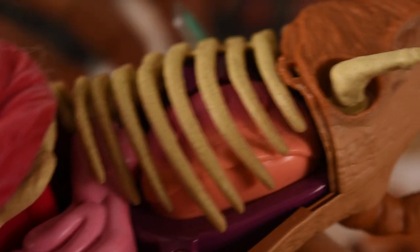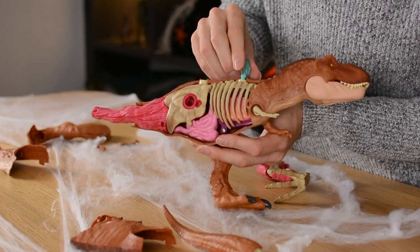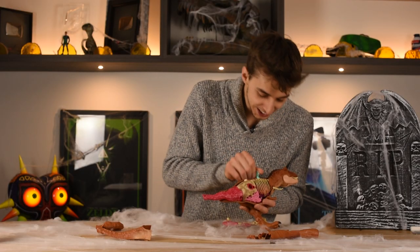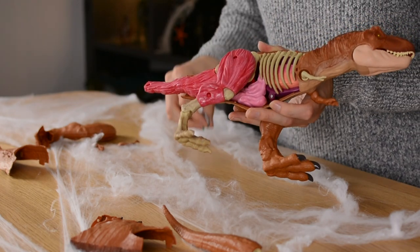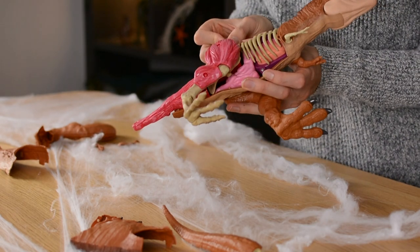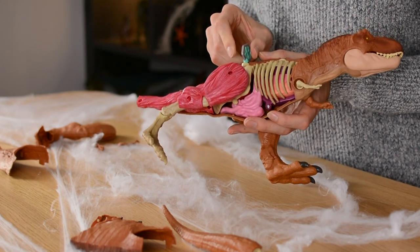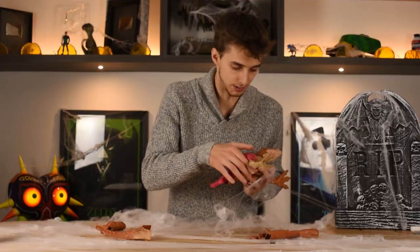Obviously it's just a little mechanic, a mechanism moving around inside, but it looks like he's breathing. Oh, that's awesome. This is way better than carving a pumpkin. Oh, there we go, okay. And then we're gonna, Ray, you ready? If this is gonna work, ready? Ah, that is awesome. I mean, I think, have I put the leg right?